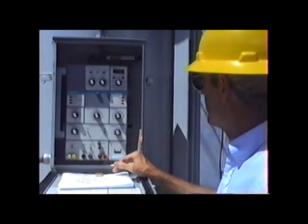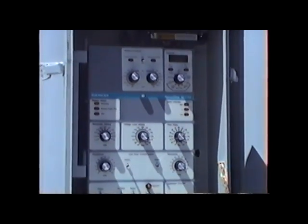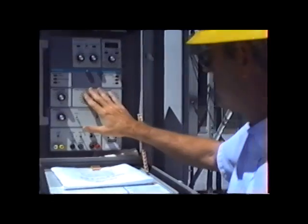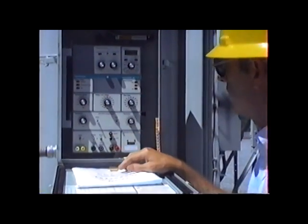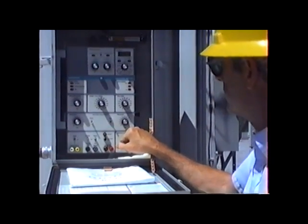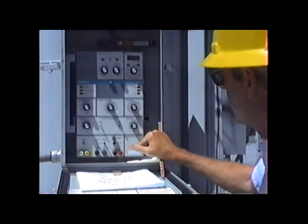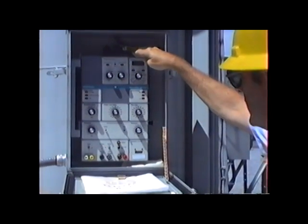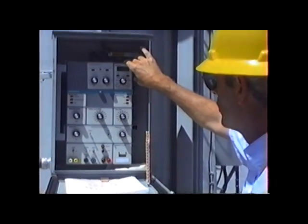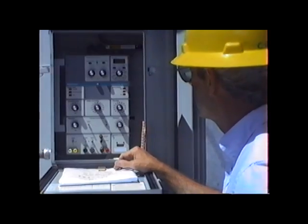The control panel for these regulators is the Siemens Allis MJ3A, which is a microprocessor-based unit. We can maintain various voltage settings and voltage levels. We have a voltage limit control which will shut the unit down if the voltage gets too low or too high. We can put line drop compensation into it, among other things. We can also get volts, power factor, and present amps out of the display. We have an alert indicator that will tell us if anything has gone wrong or is abnormal in the unit. We can also retrieve low voltage, high voltage, max amps, and minimum and maximum power factor since last reset.